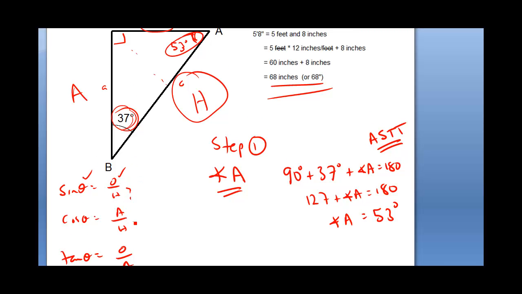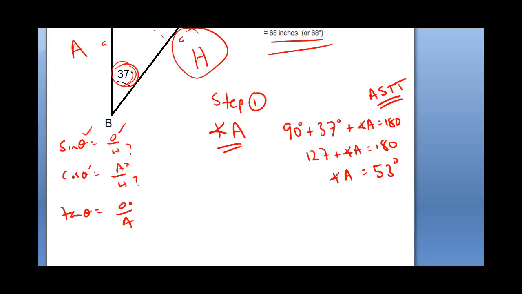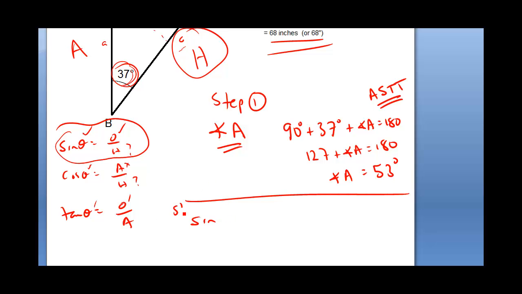So what I do whenever I'm looking at these, I've got the angle, I want to know the hypotenuse, and I have the opposite. This one I've got 2 out of the 3, so it's going to work. If I looked at the other ones, I want the hypotenuse, I have the angle, but I don't have this one, so I'm in trouble. There's 2 things I don't know, and in the other one, I know the opposite. In this one, I don't even care about the adjacent yet. I could use it later on, so this is the formula I want to find the opposite, or side C. So sine theta, so step 2 if you want, find H or C, whatever you want to call it.